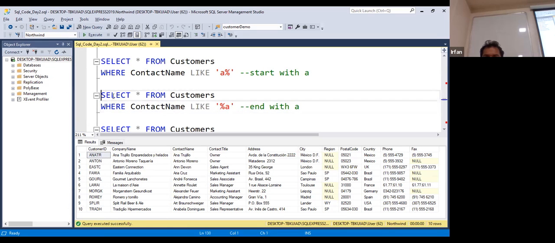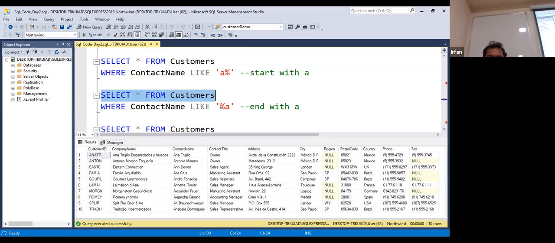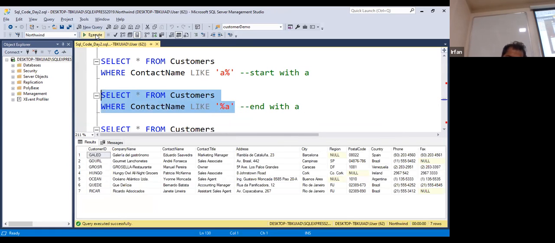I say select star from customers where contact name ends with A. Do we have names ending with A over here? Ending is a different alphabet. If you want ending with A, we write the percentage before A. Can you see all the contact names are ending with A now?